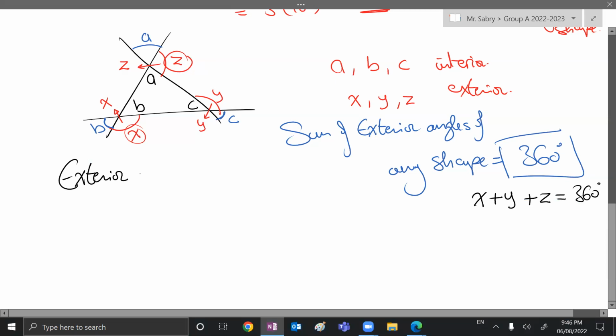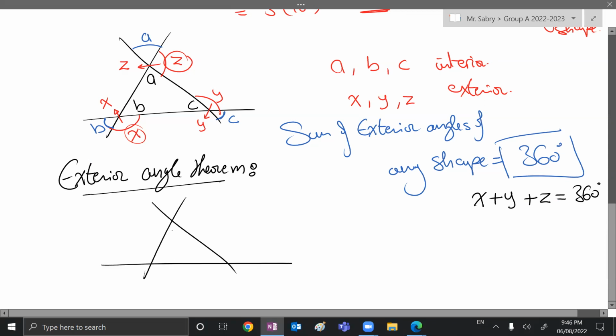Right. So there is an exterior angle theorem. What is that theorem? For example, if you have a triangle like this one and you know that this angle is 30 degrees, this one is 50 degrees, and you'd like to know the measure of this angle, the x. The exterior angle theorem says if you need to know the measure of one of the exterior angles, just like x, you just need to add the other two angles that are interior and not next to the x.